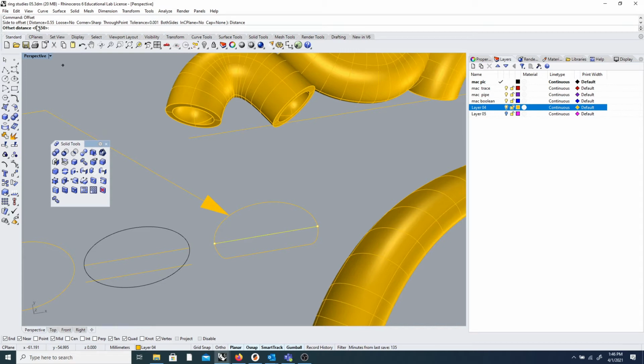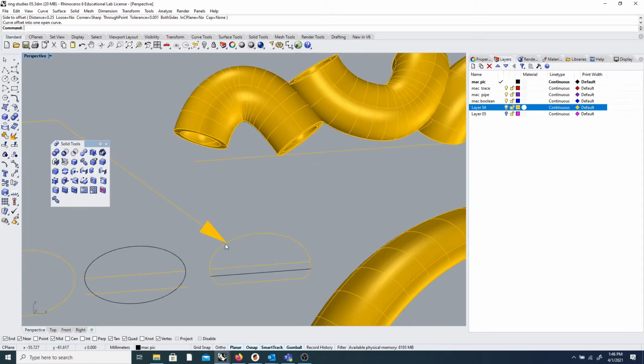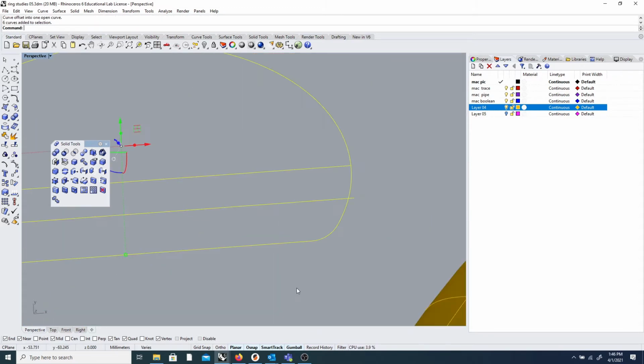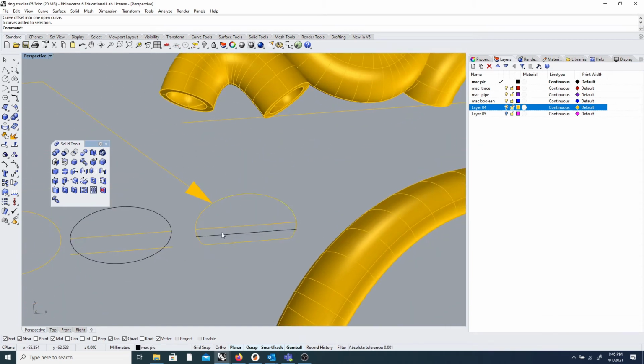How far do I want this thing to move? It's like I had 0.55 typed in, I think, just because I liked that distance. It just looked good, right? But you can type it in and it gives you a little preview. If you don't like it, you can click on it again. Say, actually, I want it here, whatever, right? Okay, so you have that curve, right? So we're just building this cross section. I have this curve.